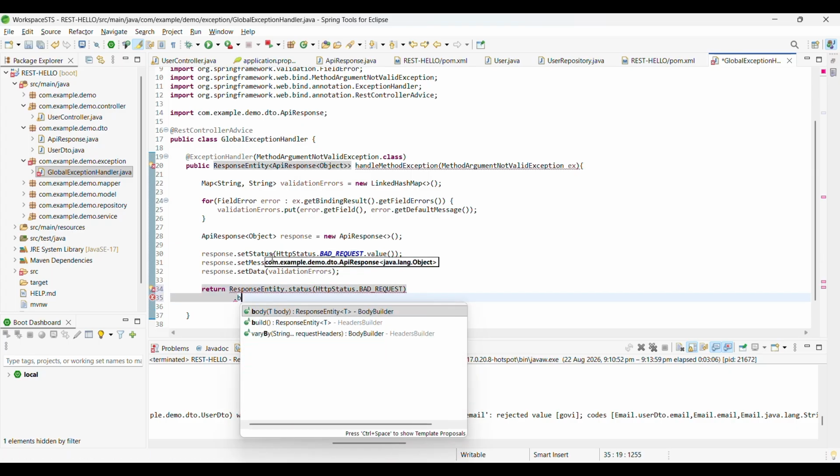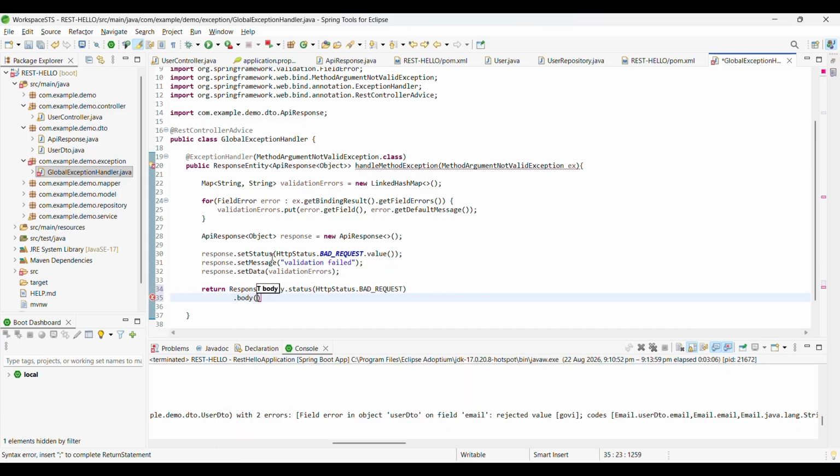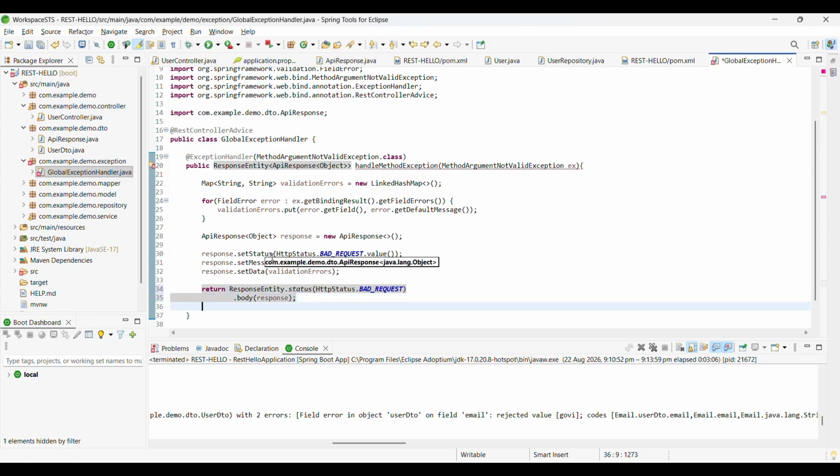And the body we are going to have is my response. So I think we are done with this. Yeah. Now let me start the application and see the result.